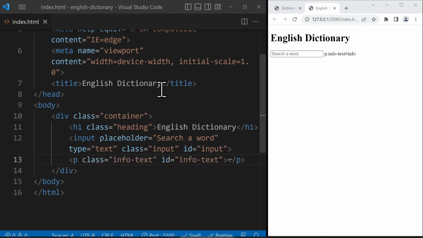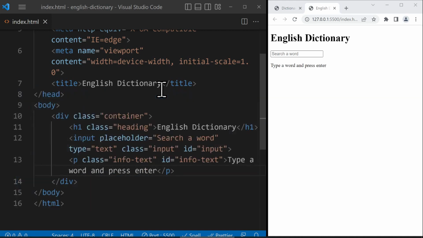If we press enter, we get this one, and the text inside the paragraph is type a word and press enter.